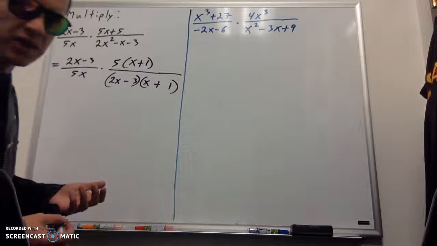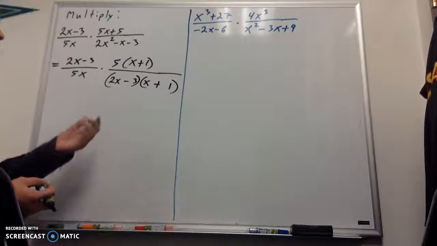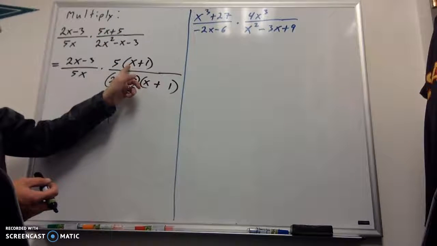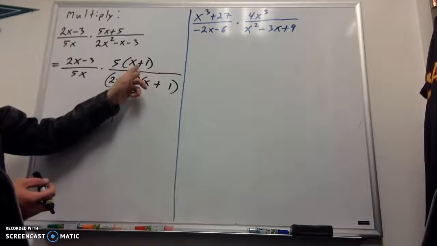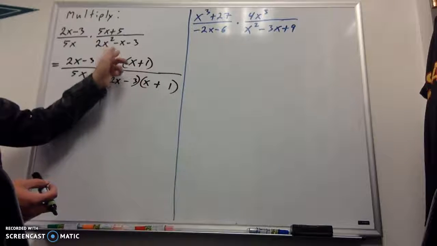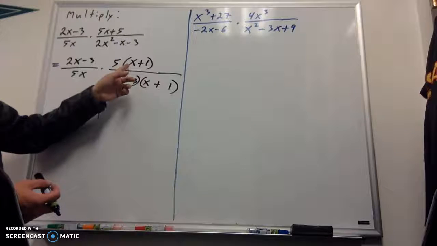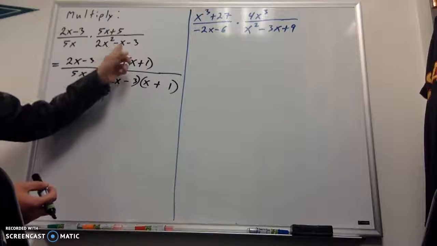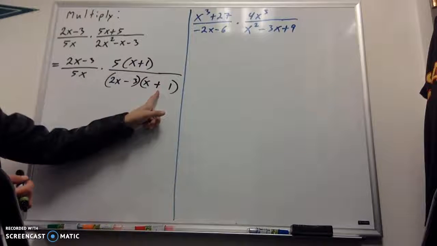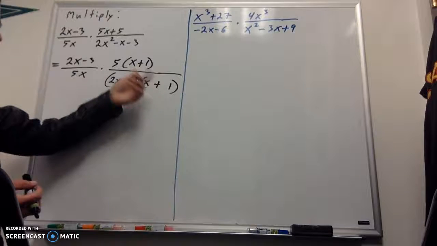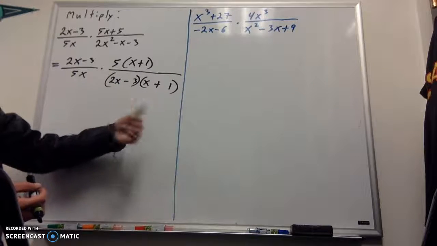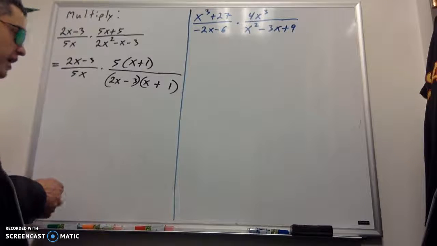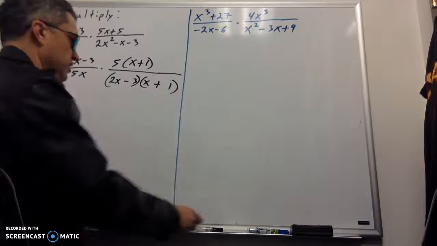Now here's a tip for you. A lot of times when you factor out the easier one, see how we picked up that 5 and that x plus 1 was kind of easy, right? In the denominator, you can think, okay, I got an x plus 1 in the numerator. I wonder if one of the factors of 2x squared minus x minus 3 would have been that x plus 1. And we just figured out that was the case. So that can help you get to your factors a little quicker, okay?